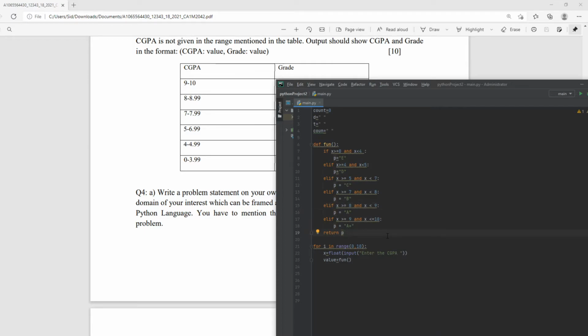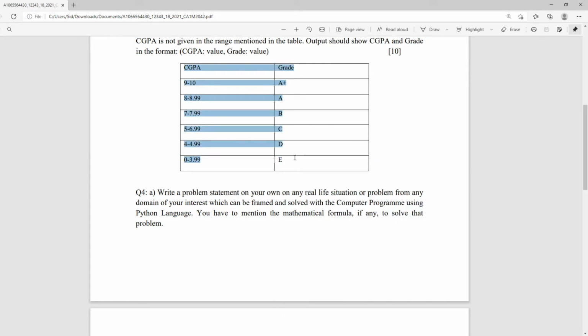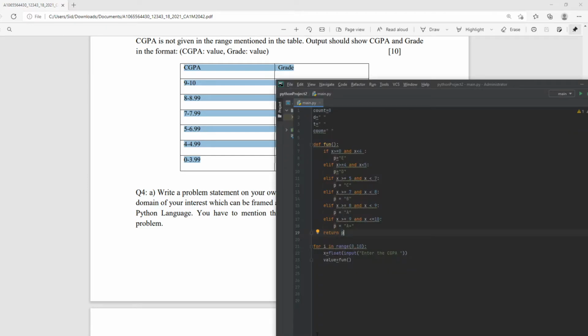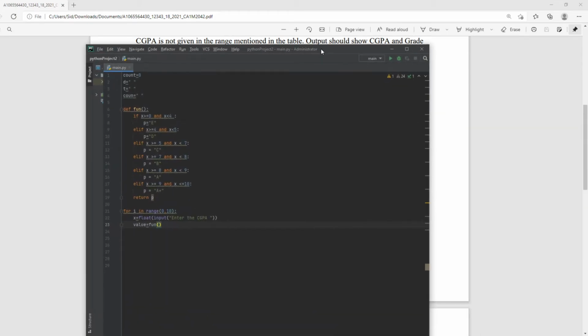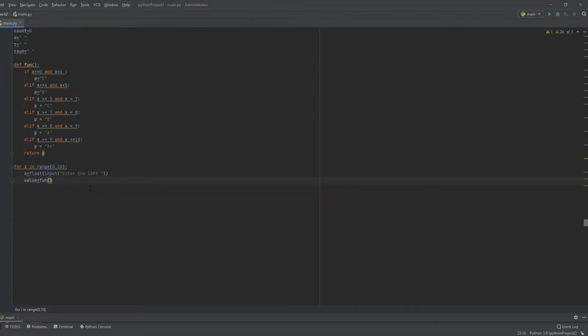Now this portion is taken care of, and I'm gonna head back to the rest of the coding. This is all done, and let me see if it's going to run.